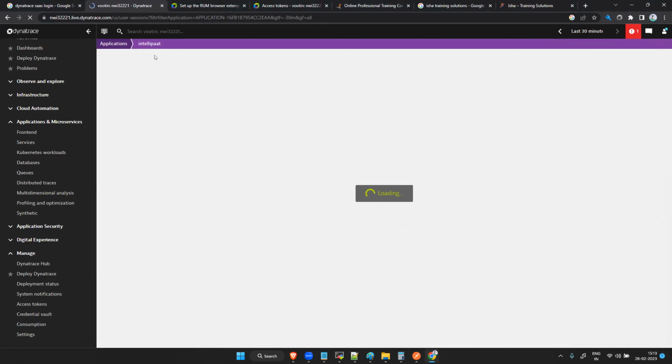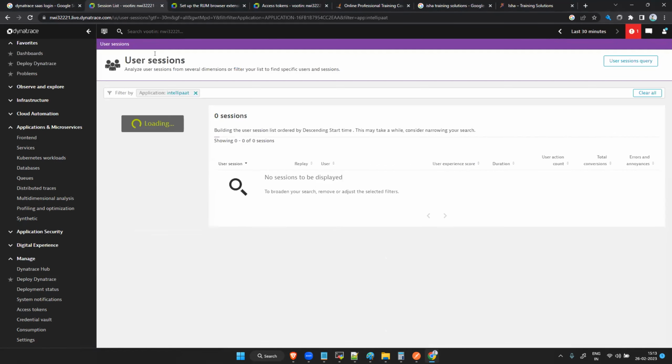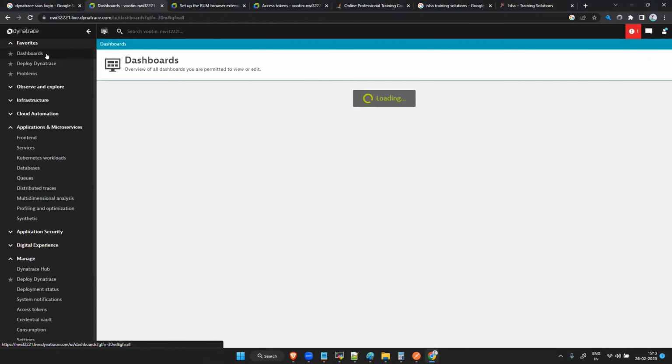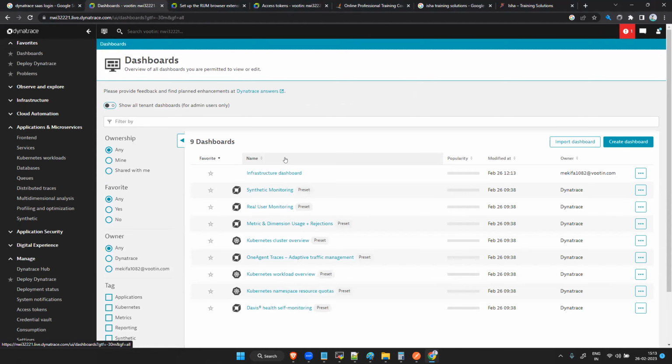So it's not only a web app, you can configure a custom app. You can configure your anonymous users who logged in, all those things will come. Now if you have an Android app or a mobile iOS app, or some kind of Cordova platform, and you want to monitor that, Dynatrace will help you monitor iOS, Android, all those things.